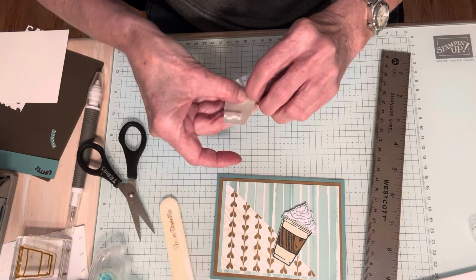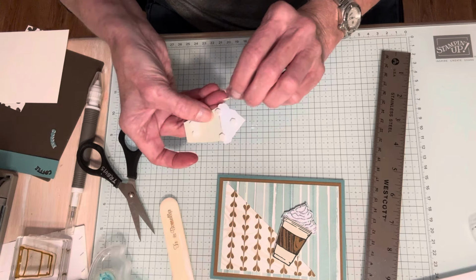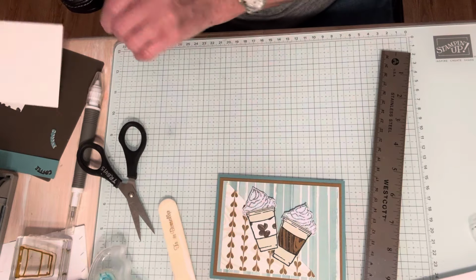And this one here. So as I said, this is a gift card holder. And I'll show you how the inside's going to look. It's very cute. Oh, it's already pulled off. Look at that. Is that so cute?